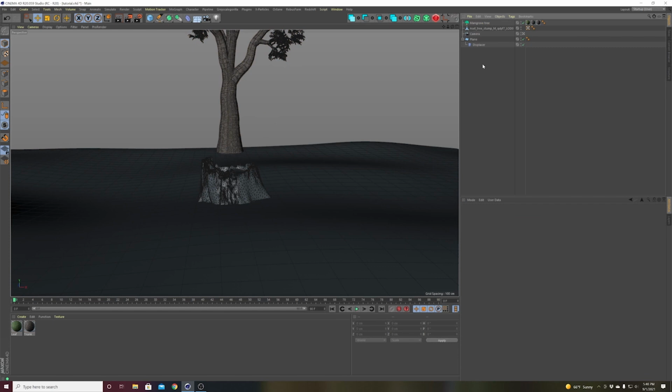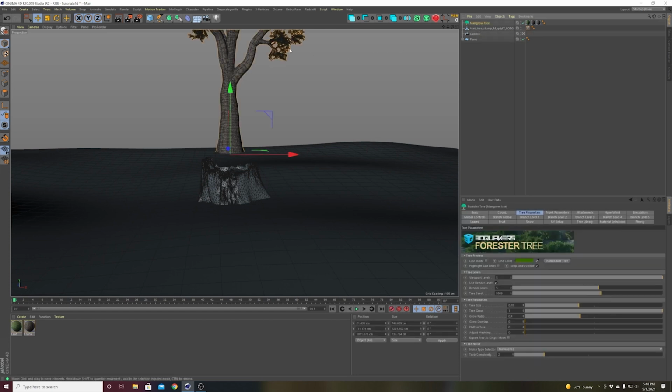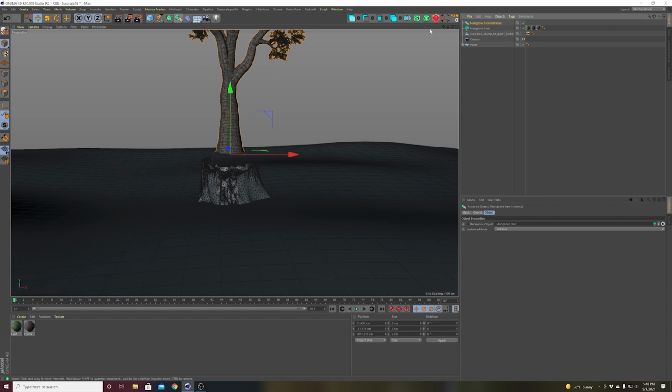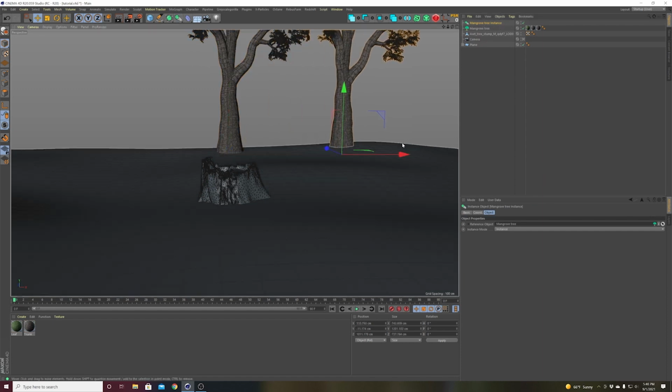So there's a handy little thing that took me like 3 years to learn what it actually is, but it's so easy and so great. If you click on your tree and you come up to this little button, I'm using R20. If you're using R22 or 23, you might have to click and hold and find it, but it's the instance. And if you just click it, it makes a new little instance right here, which is another tree.